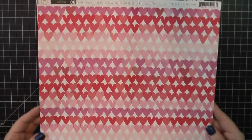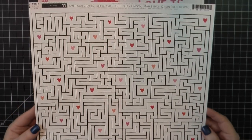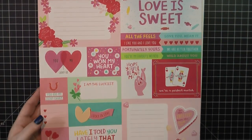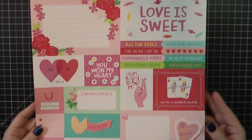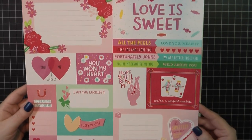Here we have No. 8, which is this pattern of hearts. I love how they're overlapping and it's sort of an ombre working its way down. On the back is a dark pink and light pink stripe. Here is a maze pattern, which I thought was really adorable, and this is not included in the 12x12 pattern paper pad, so I picked up two of these. On the back is a dark pink and light pink sort of check or grid pattern. I did pick up one of the cut aparts as well — I can always use more. Love this: 'You are my lucky charm,' 'I'm a sucker for you.' All the little banners are going to be great for some additional accents.